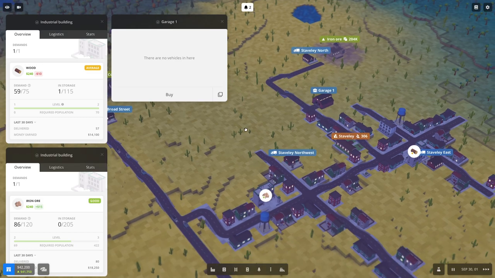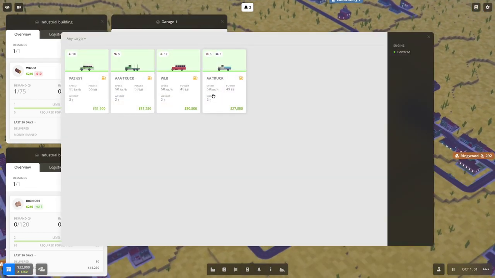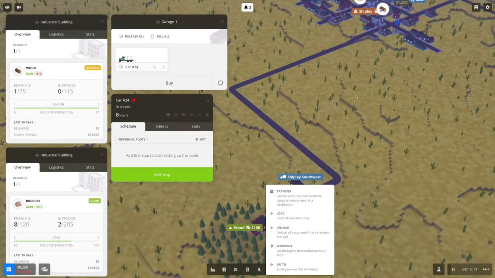No, it doesn't look like we need one more truck supplying iron ore, actually. I will acquiesce on that point. Let's get a AAA truck. Go from here.